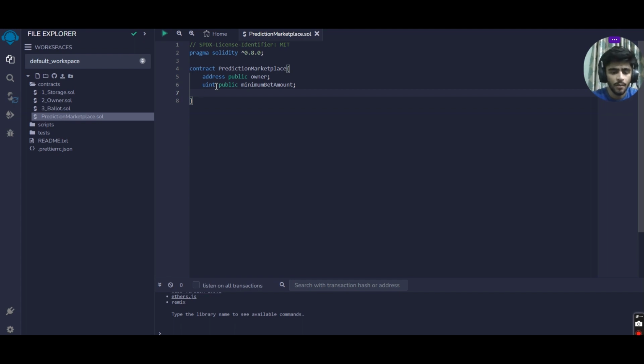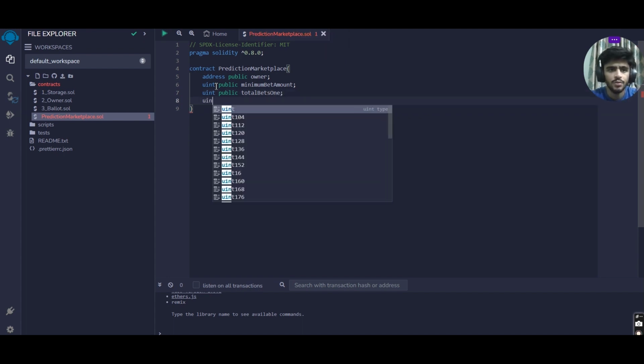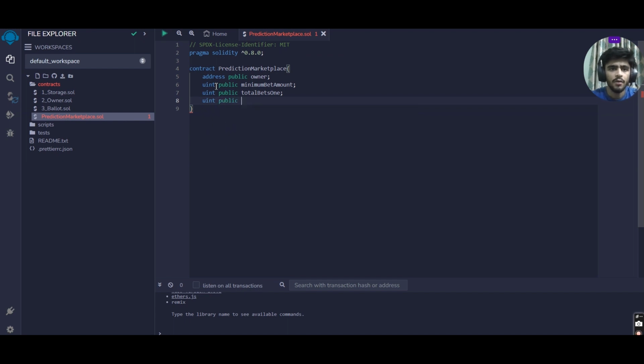We would be tracking how much amount of ether the users have betted on the outcome one, and how much on the outcome two. So we would be creating two state variables called total bets one and total bets two, so that it would be easier for us to keep track of the bet amount for each outcome.